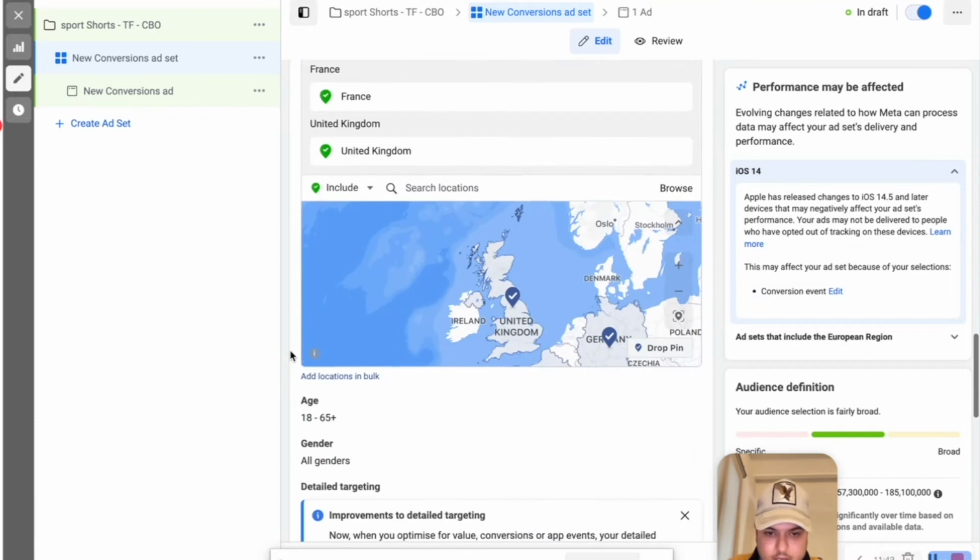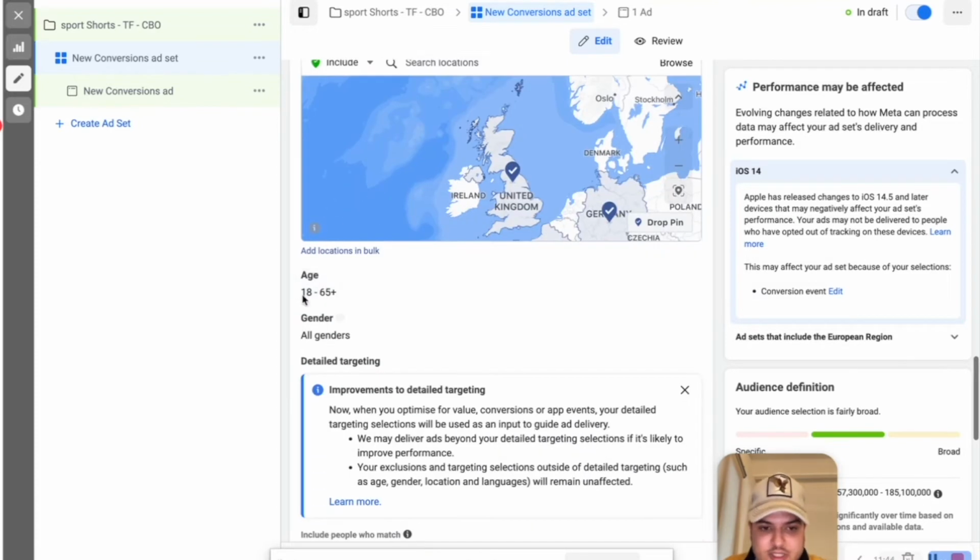Okay. And this is where it gets interesting. The age, very self explaining. If you have a very specific age group you are selling to, and you already have research that this is the age group, put in the age group. If not, leave this open and let Facebook do its thing. The algorithm has billions and billions of dollars behind it. It's one of the smartest algorithms in the world. So if you can, leave it to do its thing.